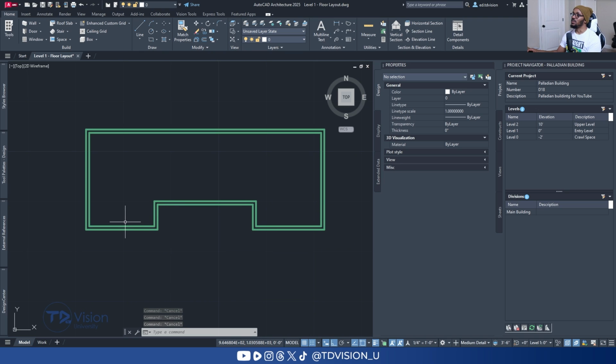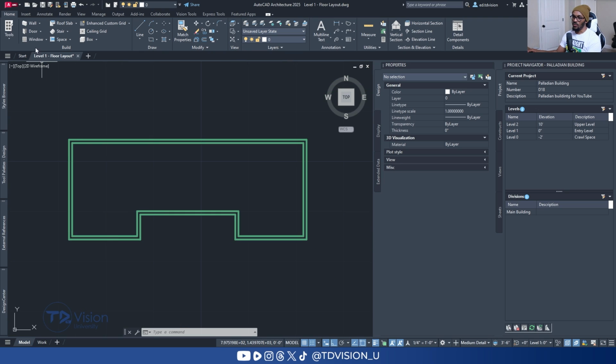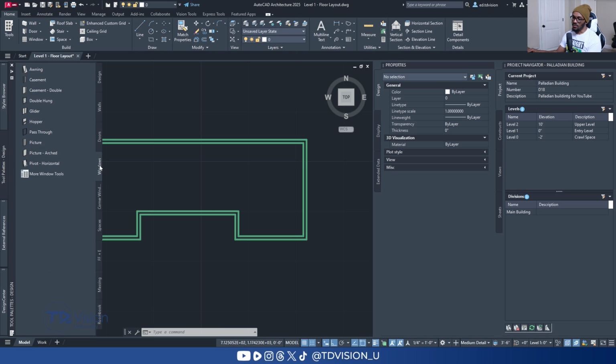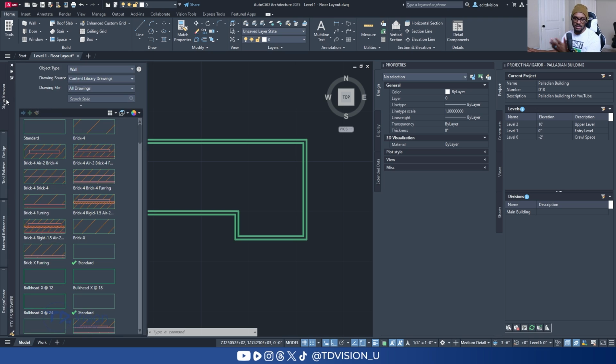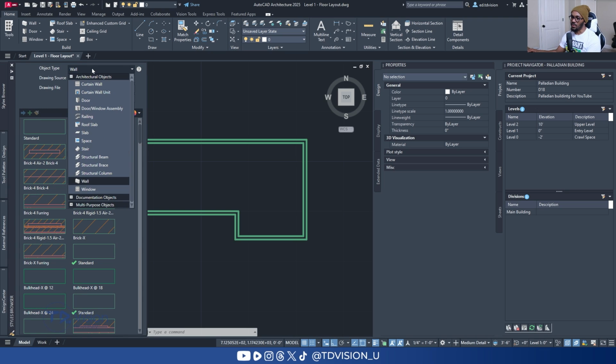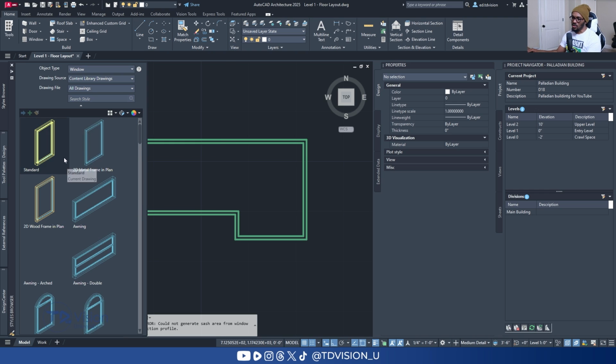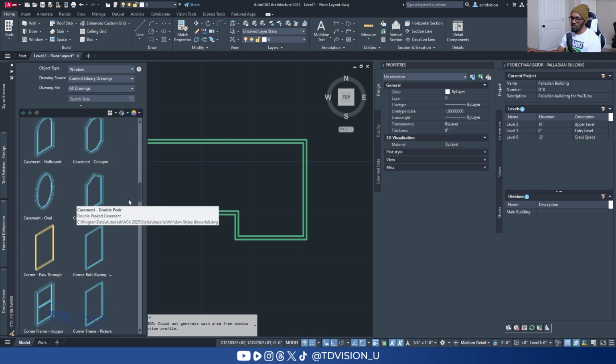Why don't we add some windows in? And we do have the window command right here. And just like the walls, you can find the windows in the same places. So if you go to this palette here, we do have windows. Come down here, we have some other windows. And if you click on this, you'll have even more windows. But as I told you before, this is my favorite spot. So we come here and we pick windows, and you come in here and you scroll through and pick the one that you want.